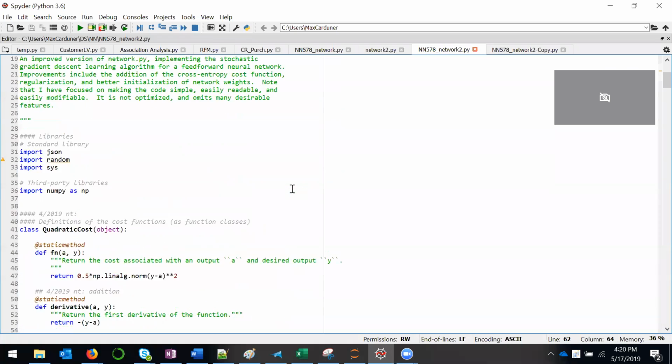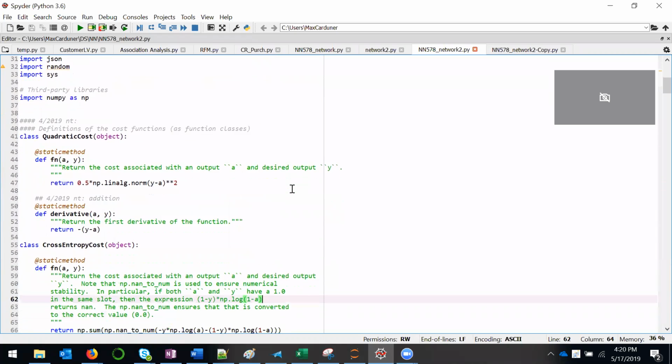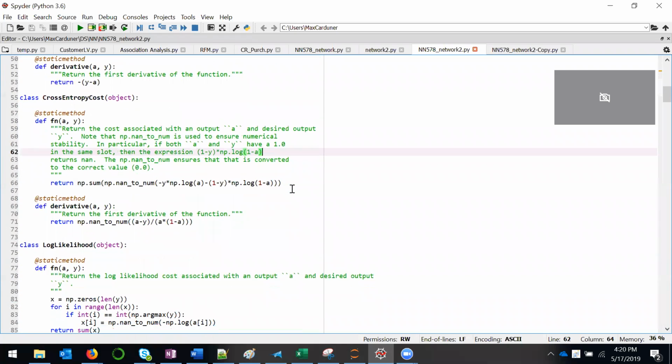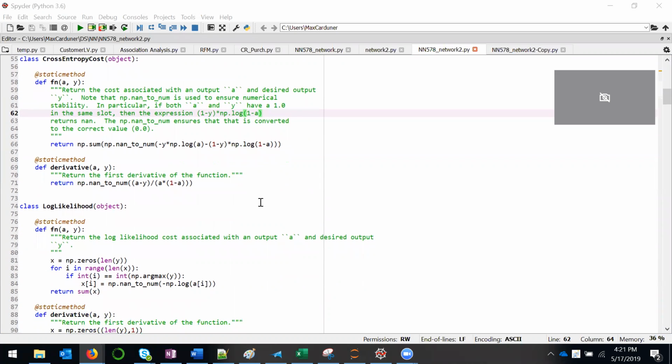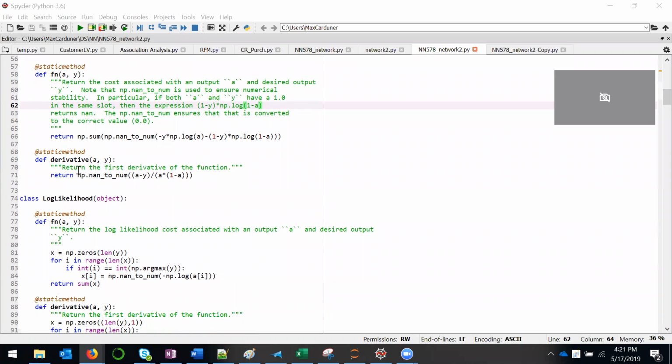So first, starting at the top, quadratic cost already done. Cross entropy cost, that was something that I wrote the derivative of, and that's below here.